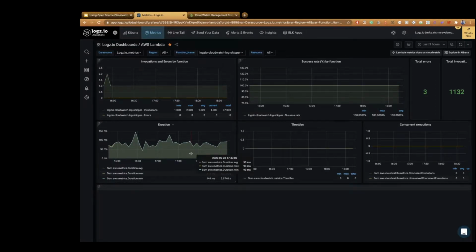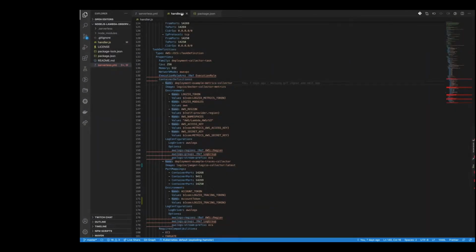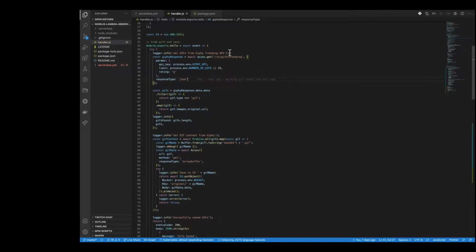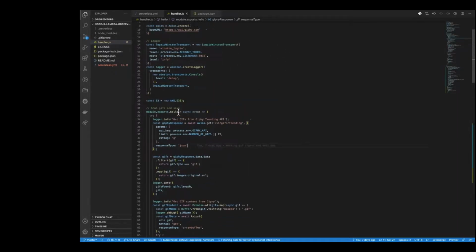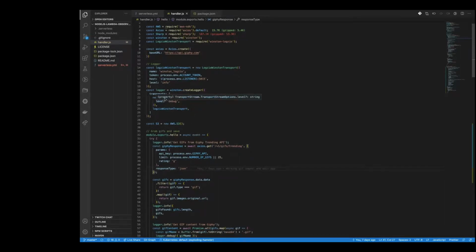So I'm now going to go back and look at our code base, if I have remembered to keep VS Code open. Excellent. And we can see we've got the hello function, which is just grabbing from AWS. So we've just got different log levels with logging at the info level. I'm also using a library in JavaScript called Winston. Winston allows us to interpret and send to multiple log locations, different levels of data. So in my case here, I am sending to the console, which is then being dumped out to CloudWatch for interpretation there, all statements from debug and above, whereas from our Winston direct connection to Logz.io, I'm sending only the info and above statements.